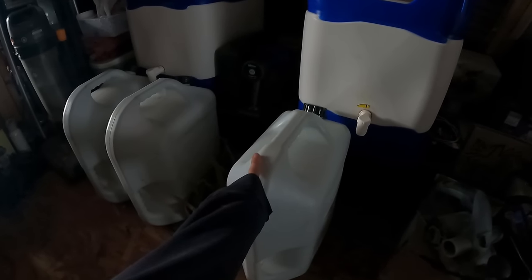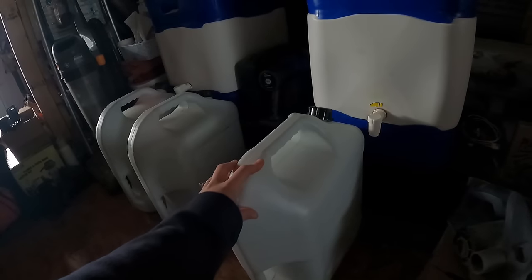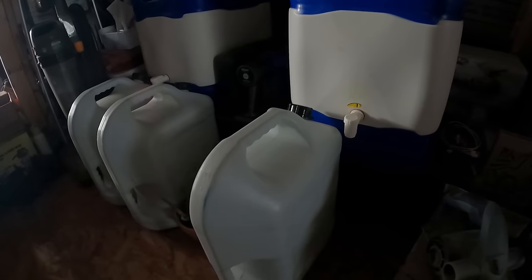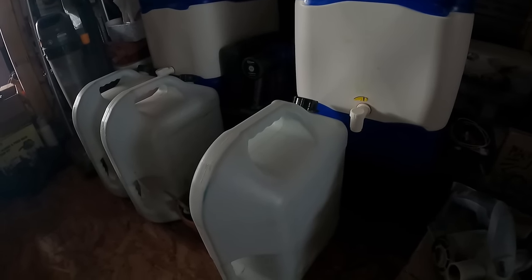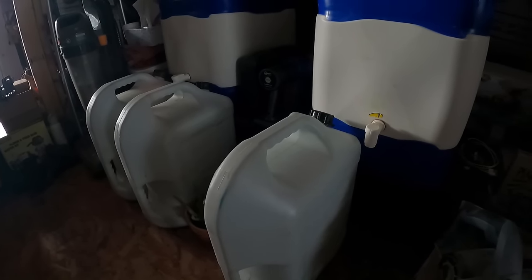And then we have these three containers, which are all empty right now. We have one more in the kitchen that's still full, so we're not going to be bringing that one. But these ones we didn't clean before we came in here for winter, so they're a little bit dirty. They need cleaned before we use them for drinking water. So we're just going to use them for like dishwater, dog water, stuff like that, where it doesn't really matter how clean the water's kept necessarily. It's probably fine, but just in case, it's not going to be just plain drinking water. Yeah, so that's our water situation.